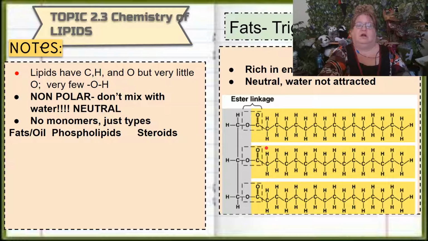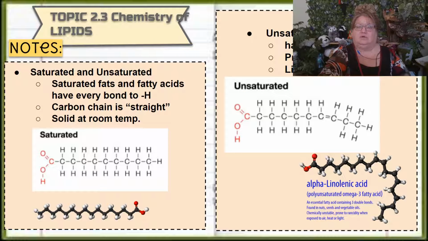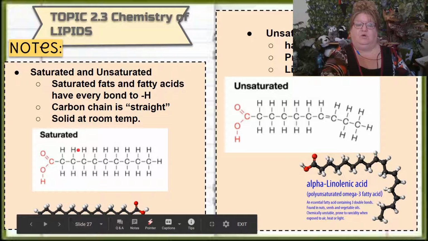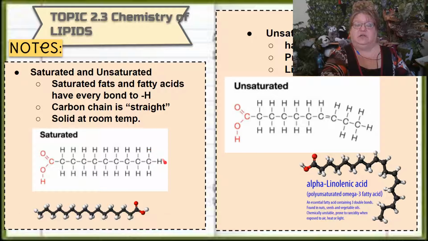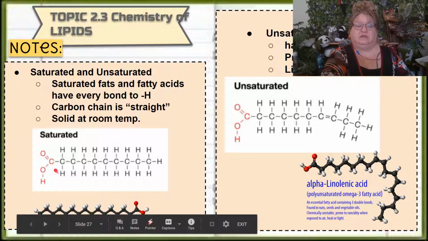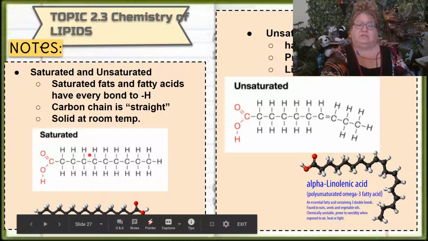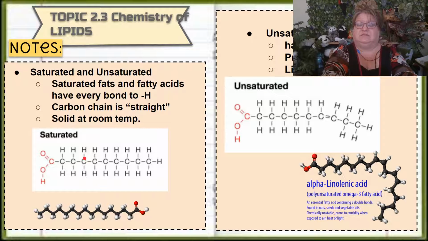Animals store any excess calories as fat molecules, and animals store it as saturated fats. Now, notice the pattern here. Saturated fats have all of the carbons attached to hydrogens. It is saturated, and they're solid at room temperature. Just remember the S's: solid, saturated. That would be things like bacon fat or butter or cream that solidifies. Anything that is solid at room temperature is a saturated fat.